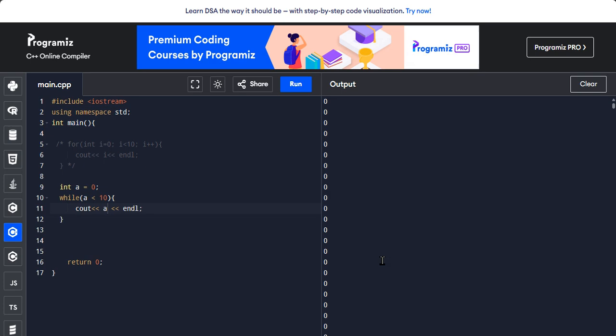But there is a way to make sure that this stops. Let's try something.